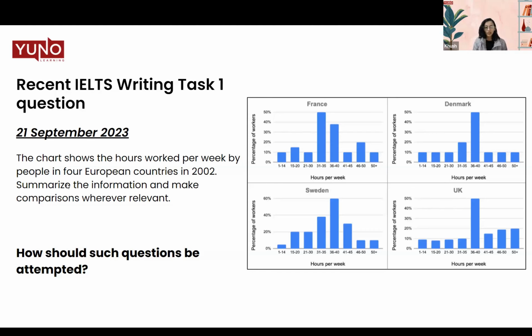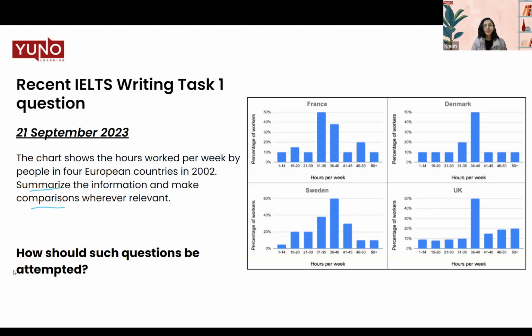We summarize the information. So when I say summarize, all of this information, we have to pick and choose the relevant factors, the main highlights, and then summarize into 150 words at least, at the minimum. But then you can go ahead and write around 180 words, which is the optimum word limit that we suggest our students to use, but do not exceed more than 200 words because then it becomes too wordy and too lengthy, which does not serve the purpose. So summarize the information, make comparisons, and also highlight important information, right?